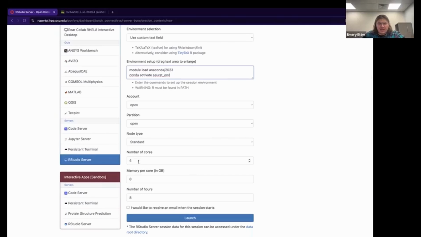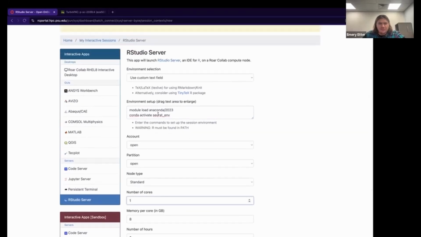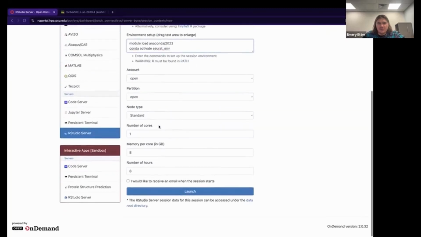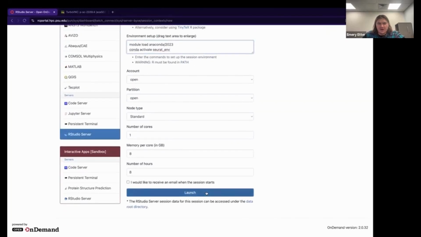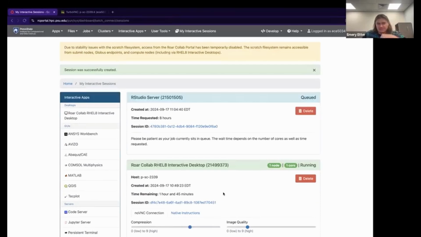Again, I can select whatever resources I want. Since I'm loading Anaconda and an environment that has R in it, I have to heed this warning that R must be found in the path. I know that I have R within the path of that Conda environment, so I'm going to go ahead and launch this session.